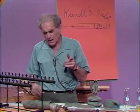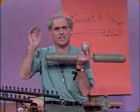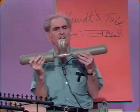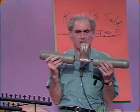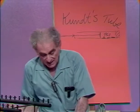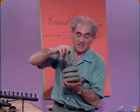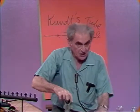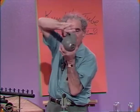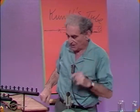I return again to this subject of quieting an electric cable which is swinging too much. This one that I have shown on an earlier lesson is an American design. Very useful physics. I have here one made by the Germans of a little different design, and a third one made by the Swedes. And you see the cable goes through here, and this swings like that and like that, taking up the energy of the cables.